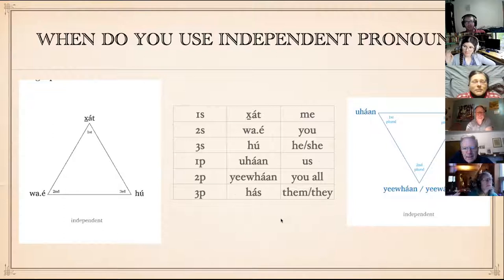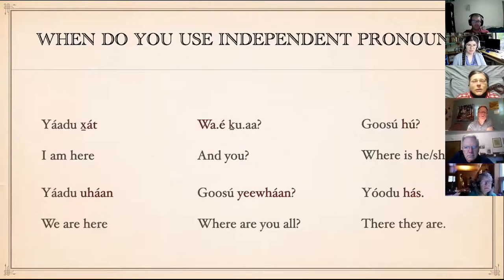Is them or plural they? When would you use these? These particular pronouns are used less often than the other pronouns we'll talk about, but I'll show you some examples of when you would use independent pronouns. Independent meaning they can be off on their own: they're not attached to a verb, and they're not attached to a noun necessarily in the same way that possessive pronouns are. We'll look at that in a minute. But when do you use these?